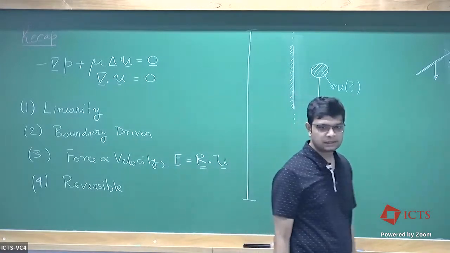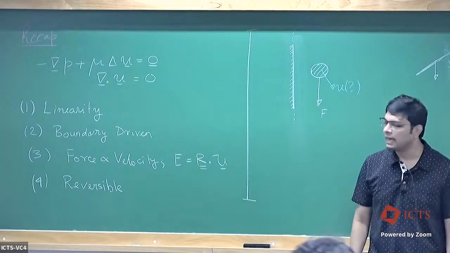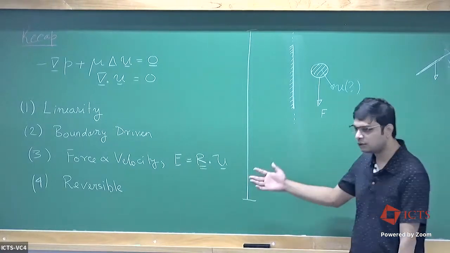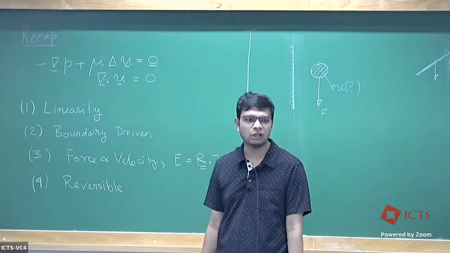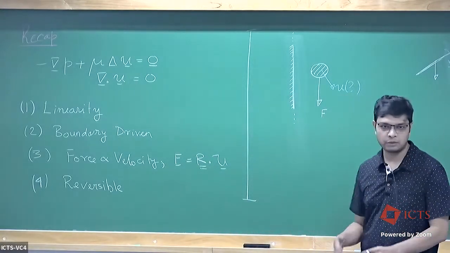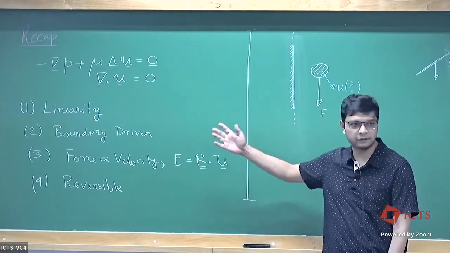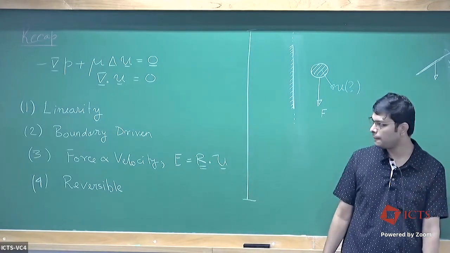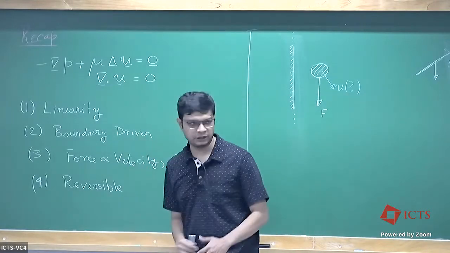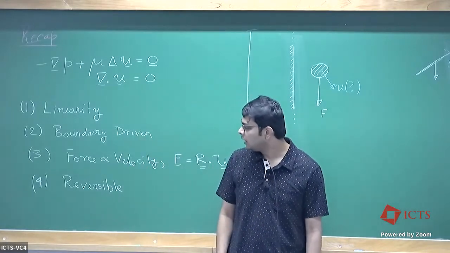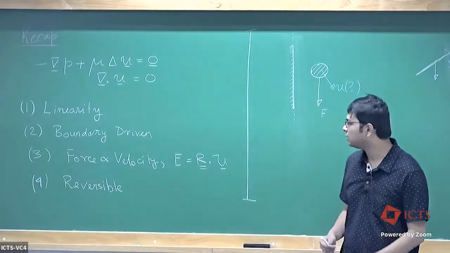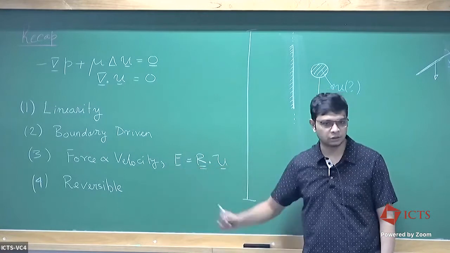And what that means, as we realized last time, is that everything in these flows is driven by boundaries. You have flows, velocities, fluid particles move only if you have driving coming from boundaries. If something is moving, things will move in the fluid, otherwise they won't. So that's the boundary driven part, or mathematically these are called boundary value problems. The consequence of these two taken together was that the forces are proportional to velocity.